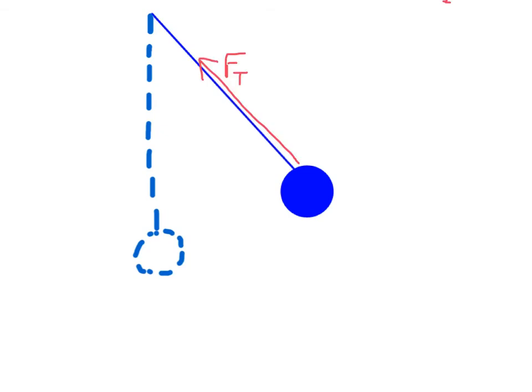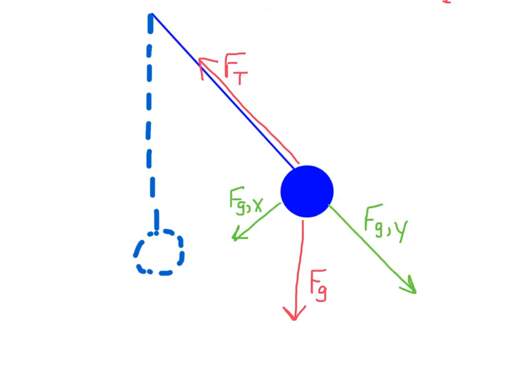Here we have the force being exerted by the trapeze. Here we have the force of gravity. If we choose an XY coordinate system like this, we can look at the force of gravity in the y direction here and the force of gravity in the x direction. Keep in mind that the bob is always changing position, so these axes are going to be changing at each point in its motion. We'll just take a still shot and look at the forces at this point in time.